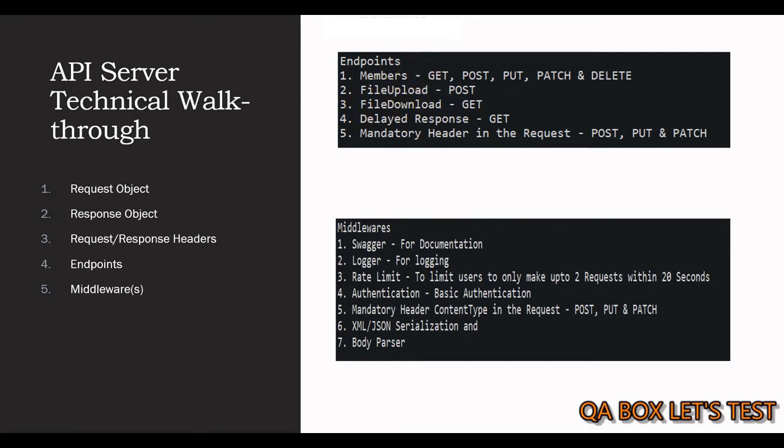Then at last we have middleware. Now, in essence, the API middleware layer plays a similar role as middleware plays in other IT solutions. It sits between the client level and the systems of record, translating the desires of the client into execution within the core systems of record. So we have the following middlewares added to our API under test, and very soon we would see them practically.